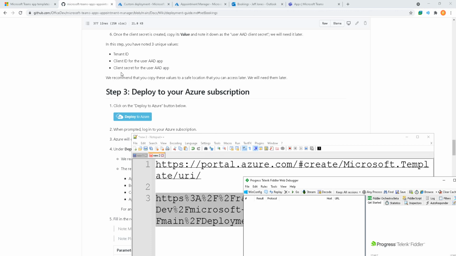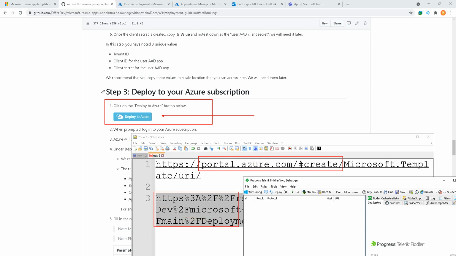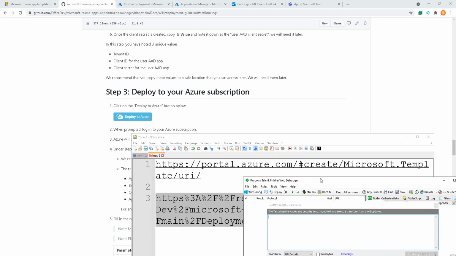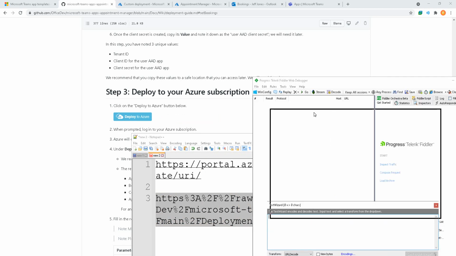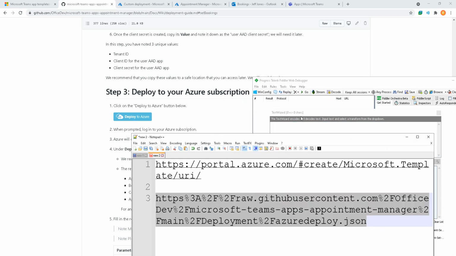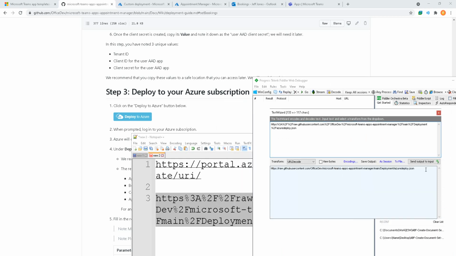So it's interesting in step 3 that we have this Deploy to Azure button, and I investigated it to get the hyperlink address underneath, which points to portal.azure.com/create. And it gives a template URI with an encoded parameter. Coming over to Fiddler, you can press Control-E for a text editor that does different conversions, including URL decode. We can take this encoded parameter over to Fiddler, decode it, and see that it's an address over in GitHub.